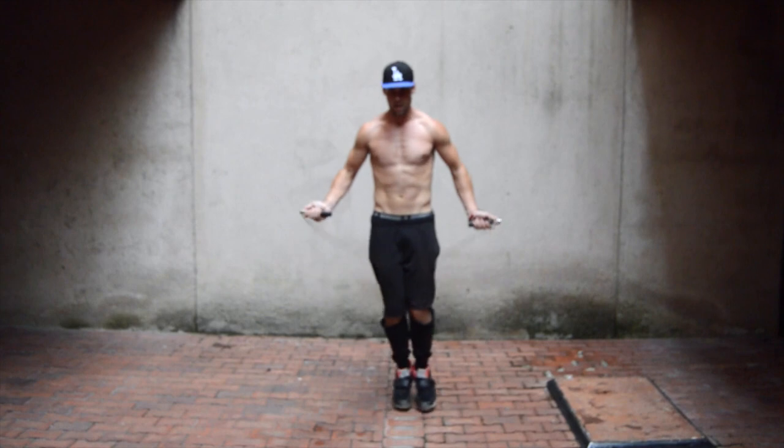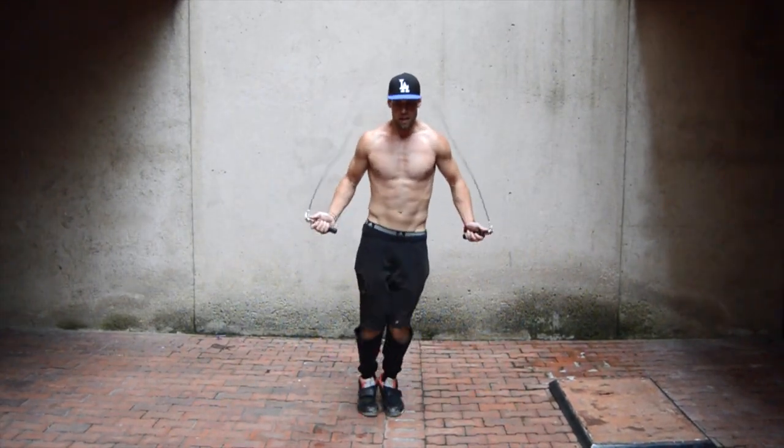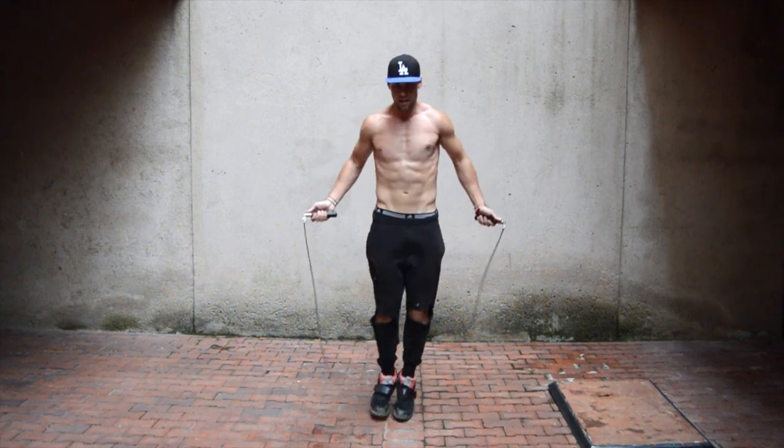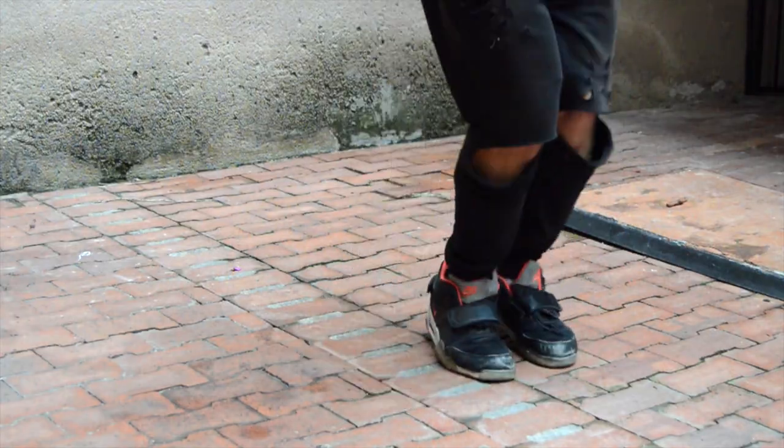Good. Next one up, guys, is side straddle. Now the feet are staying together, and what we're doing is hopping over an imaginary line. Again, I just want to emphasize my knees are slightly bent and I'm staying up on my toes, but it's a very subtle movement. I'm just going back and forth over that imaginary line, hopping maybe 2 inches over and back.